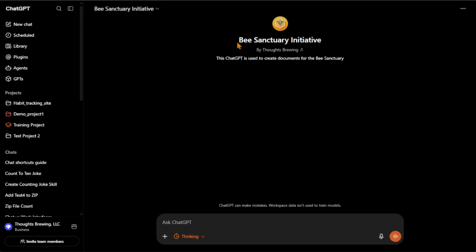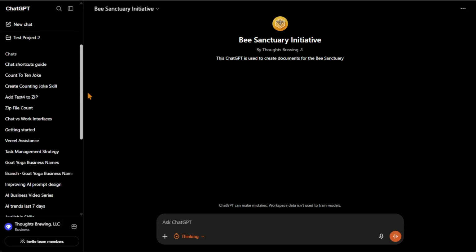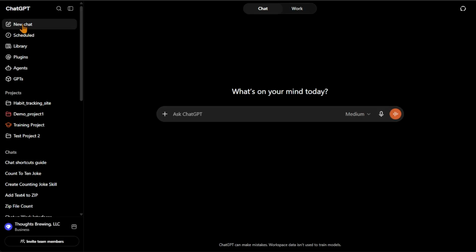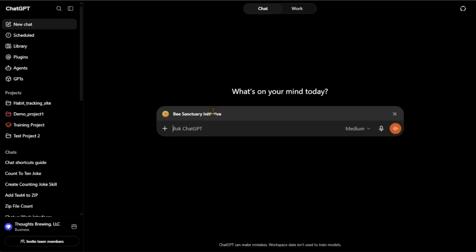Now, this is the same custom GPT. This is the interface if I go through it manually. To be fair, I could pin this and then keep it over here. My issue with that is if you use a lot of custom GPTs, it'll fill up this whole side panel and it might not be as useful. Different video, different day. But I can just do @, type in enough of it to be unique and then enter, and then it's the same thing right here. So again, for me, this is way faster.